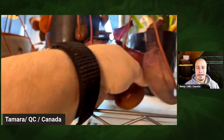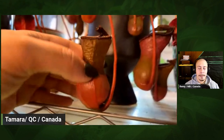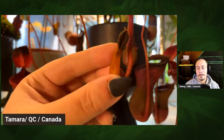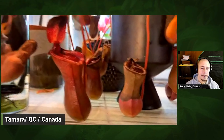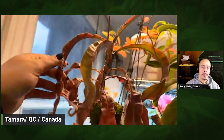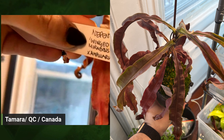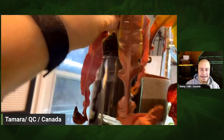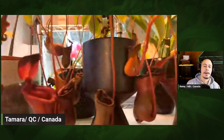Those are the ones I'm selling. My personal collection is down here. These ones have a lot of sun stress — this is Miranda, and she's got one coming. I have some Gaia over here which is making some nice pitchers. This one I actually got from a friend of yours, Andrew from Sticky Leaves — he was nice enough to give me this one. She's doing pretty well, she's got a couple of pitchers, still adapting but that's alright.